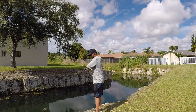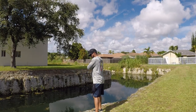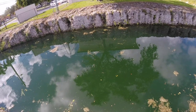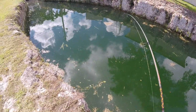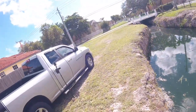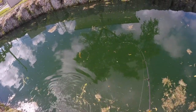Hooked up, guys, hooked up. Oh, these peacock bass fight hard. Hooked up, got a nice one, guys. Sweet. Where are you going? Get over here. Show you off to the camera. Nice.